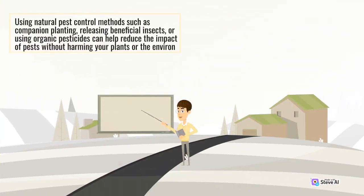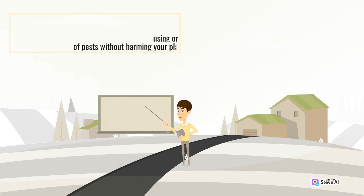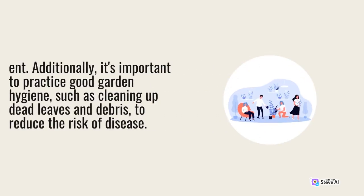Using natural pest control methods such as companion planting, releasing beneficial insects, or using organic pesticides can help reduce the impact of pests without harming your plants or the environment. Additionally, it's important to practice good garden hygiene, such as cleaning up dead leaves and debris, to reduce the risk of disease.